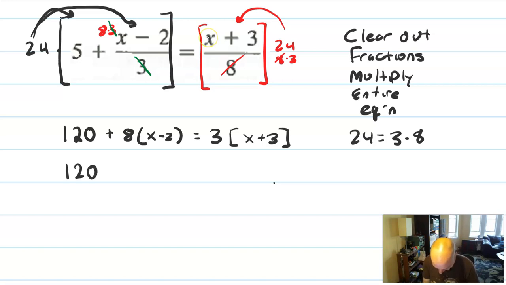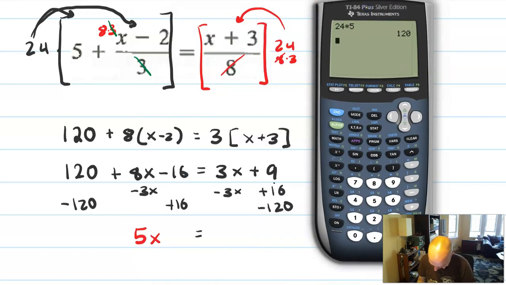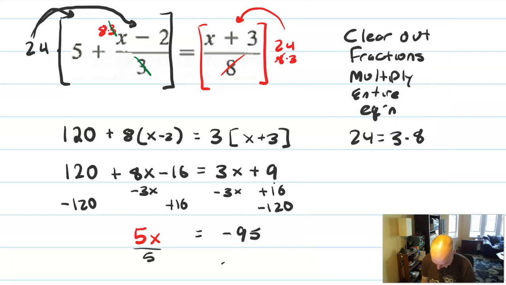Let's go ahead and solve it. Take away 3x from both sides. If I'm grouping the x's on this side, so I'm going to get 5x on that side, I need to group the numbers on the other side. So I'll go ahead and add 16 and take away 120. I'm going to get negative 95. Then to solve, I'll divide by 5. Both sides by 5. And x should be negative 19.